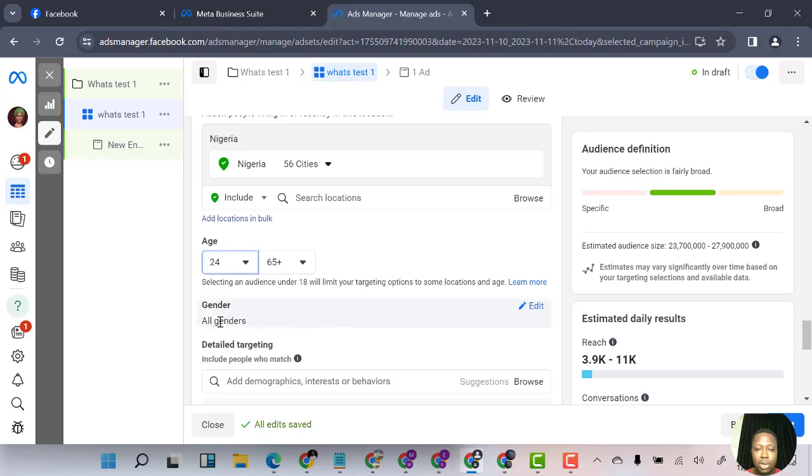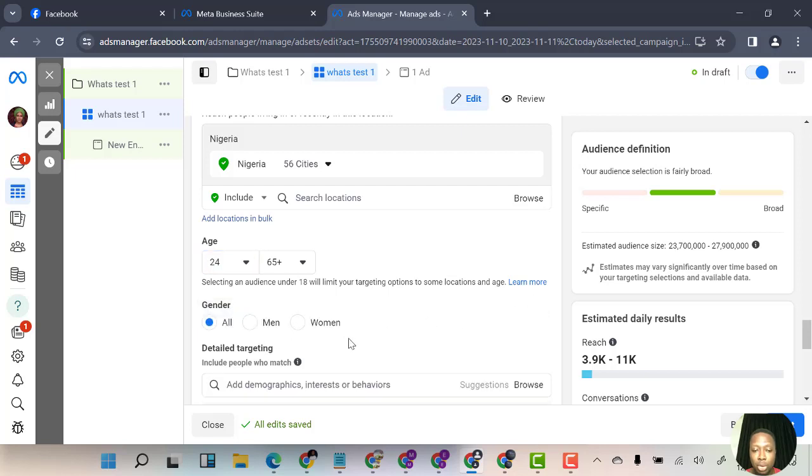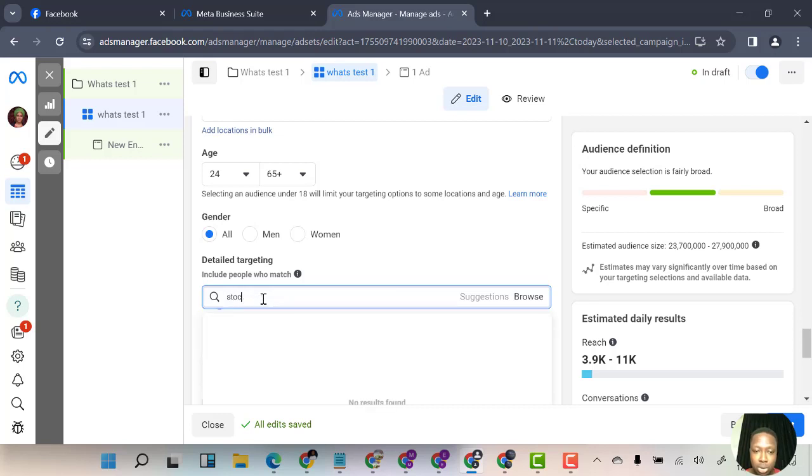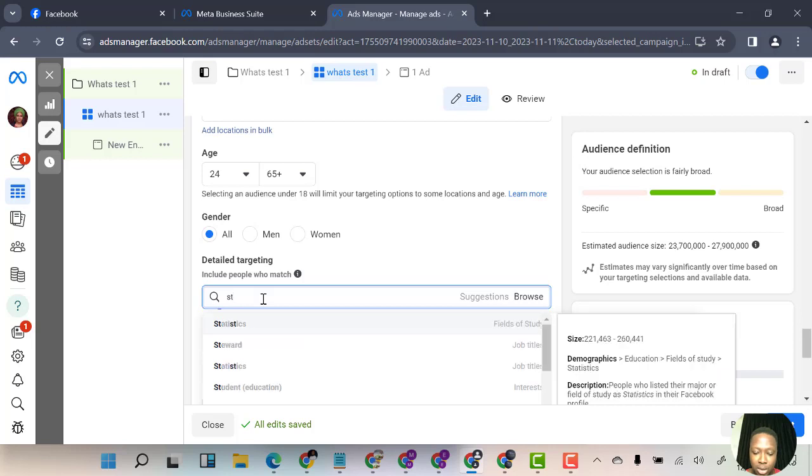Right, so you have gender. If what you are selling or what you want to run your advert for involves both genders, that is male and female, you can select all gender. If it involves only female, you can come here and edit. You can see it here, edit only female or only male. Then this aspect has to do with detailed targeting. In the aspect of detailed targeting, it depends on what you want to do. Like a particular advert I did for one of my clients, it was for forex trading. I just came over to this place, I selected stock, say stock market.